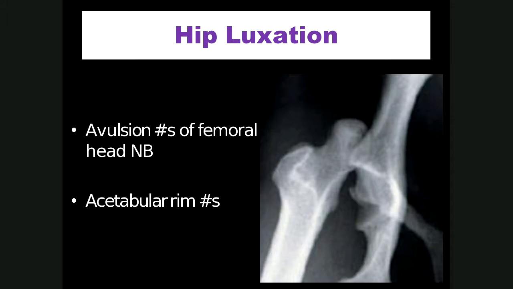In these cases, it's important to carefully assess the radiograph for avulsion fractures of the femur head coming from the insertion of the capital femoral ligament or for acetabulum rim fractures. This is because the presence of these will affect the treatment choice. Surgery or open reduction will be required in these cases.